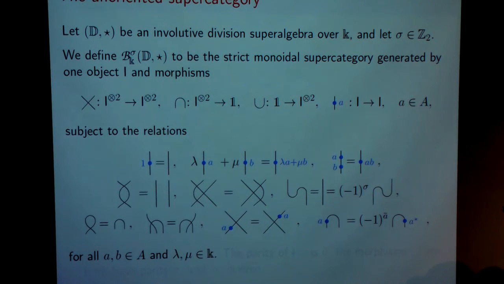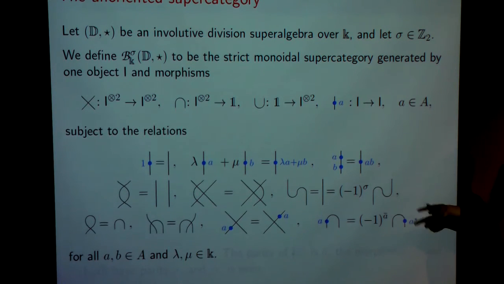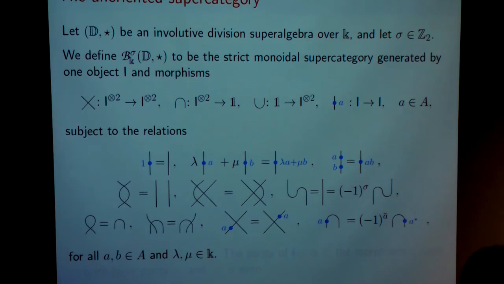This is the fact that this generating object is self-dual. And here we see the sign that Aaron mentioned. There are 2 possibilities. This object can be dual to itself or dual to the parity shift of itself. When it's dual to the parity shift of itself, we have to put in this sign. And we can't do this trick of parity shifting that away because we have to parity shift it twice. It just cancels. And then this relation is some compatibility between the symmetry and the form. It's that your form is skew Hermitian or super Hermitian. And then here, this is the only place you see this involution. It says these tokens, when they slide over a cap, pick up this involution and a sign.